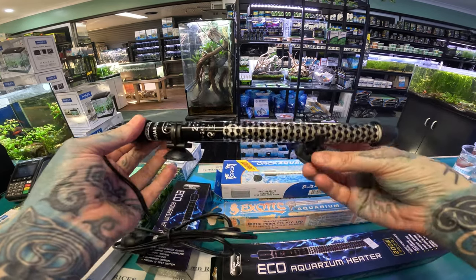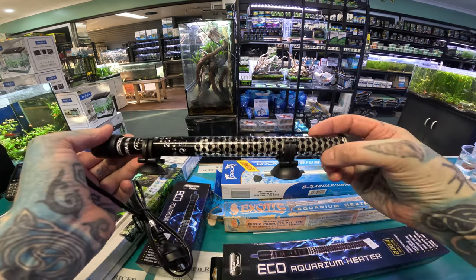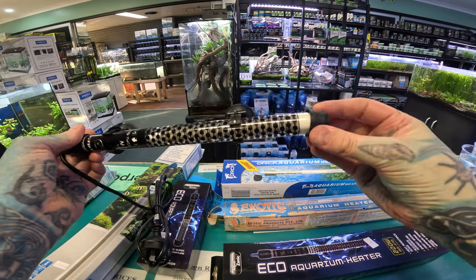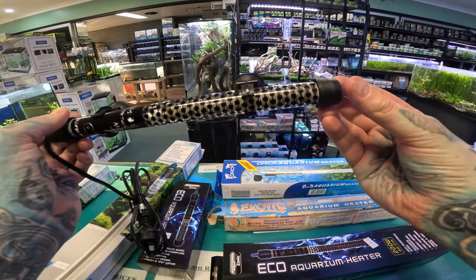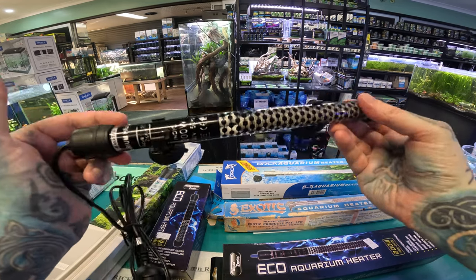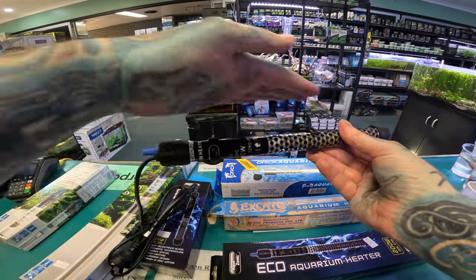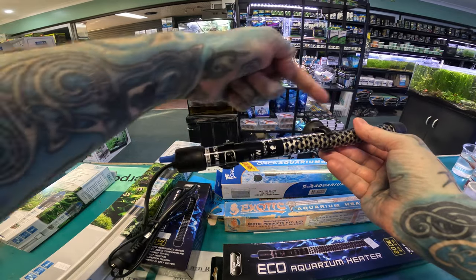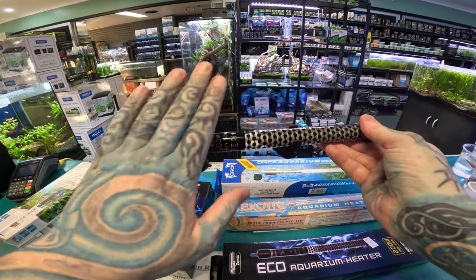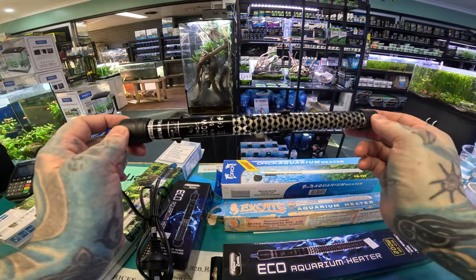It's going to come with a couple of suction cups. Those are to stop the glass from touching the aquarium glass, because it creates a warm spot that can actually damage the tank. There's also a little end cap just to stop it from knocking on a rock and breaking, because it is a glass tube. You can position the heater fully vertical or horizontal in the water. You want water flow completely around the whole heater — don't bury it in gravel and don't place it densely behind plants where there's no circulation. Put it somewhere with decent flow in your aquarium.